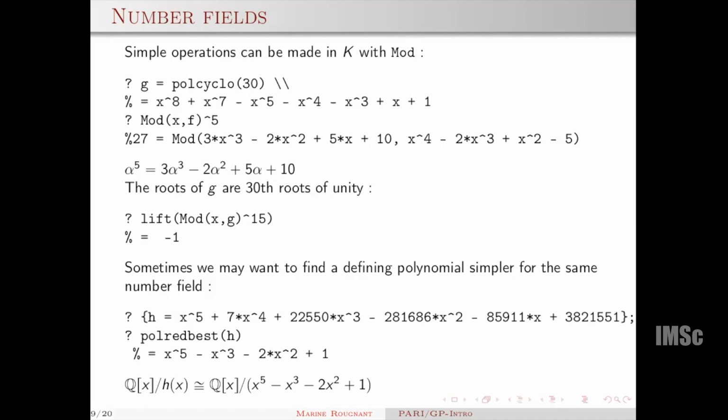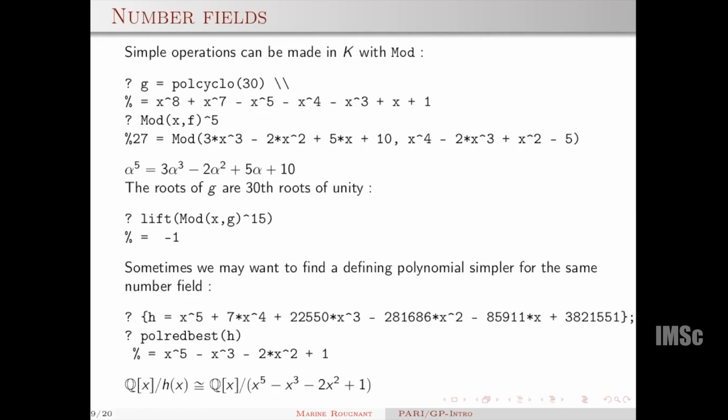So here we get that alpha to the 5 can be written like that. Yes, with x, but this polynomial defines the field Q(alpha), so x has the same role as alpha.